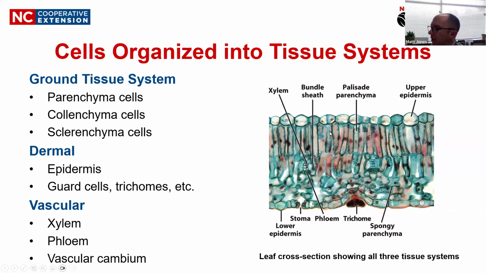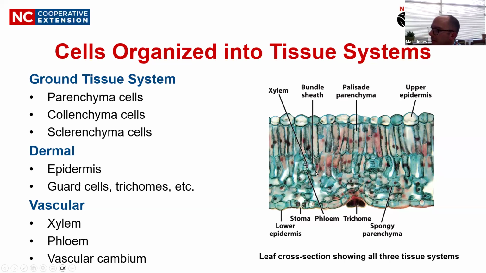And to give you an idea of what this could include, here's a cross section of a leaf. So you take a leaf like my hand, cut it this way or this way, and you're looking at the side. So you see the leaf itself is sort of structured like a sandwich. You've got epidermal cells on the top and on the bottom. And then in the middle, soft gooey center, are a bunch of parenchyma cells. A lot of them are responsible for different aspects of photosynthesis. So that's ground tissue. So epidermal tissue, ground tissue. And you can see some of the vessels here too.